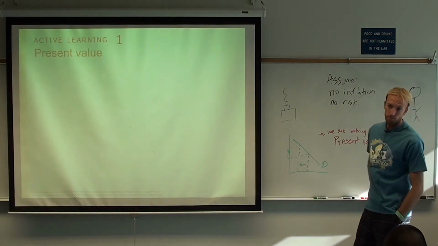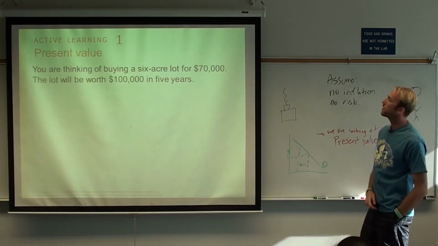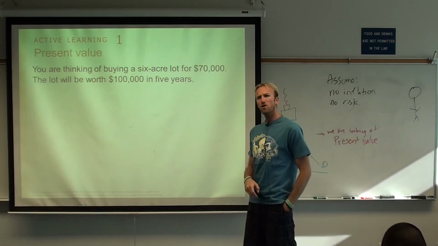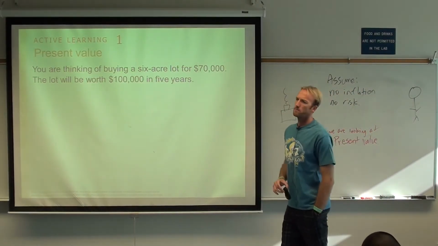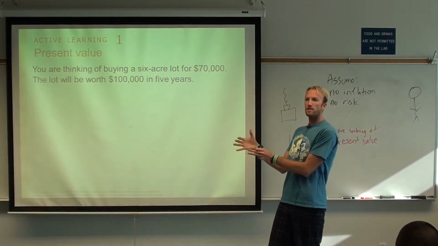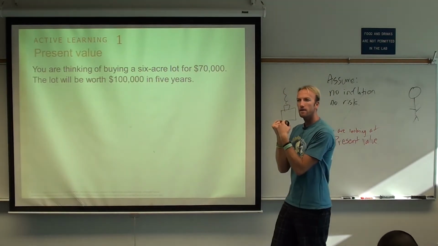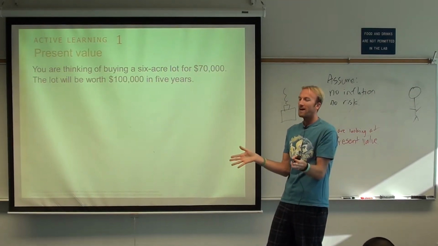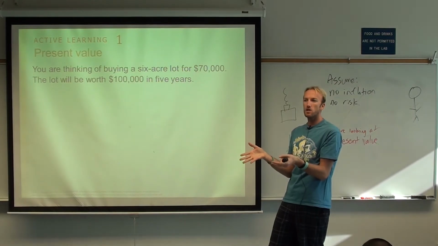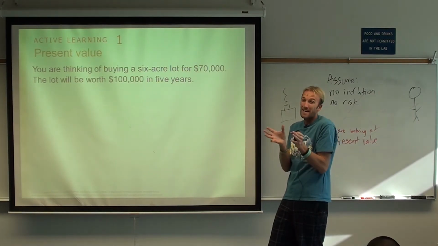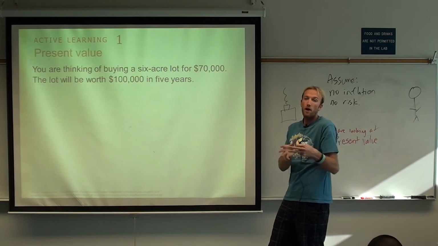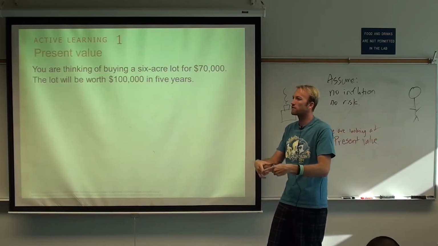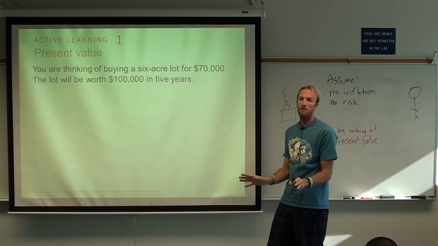Now it's your turn to do a problem. I've been talking for long enough. So I'm going to give you an example in this thing called, I don't know if you guys have heard of it, raw land. People do this. They go to the edge of a city and they buy raw land. No houses, just a chunk of dirt. And then why do they buy that chunk of land? They hope that the city will grow, then somebody will want to buy that land to build a house or a factory or something. This is really common. It's called raw land.